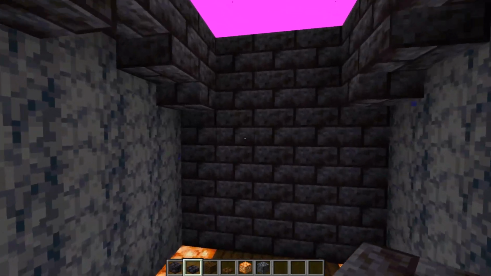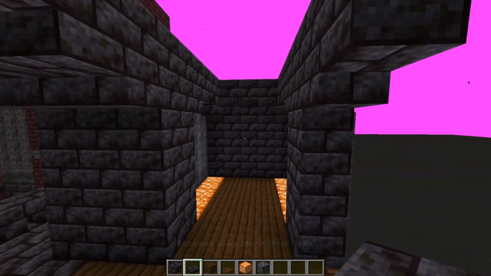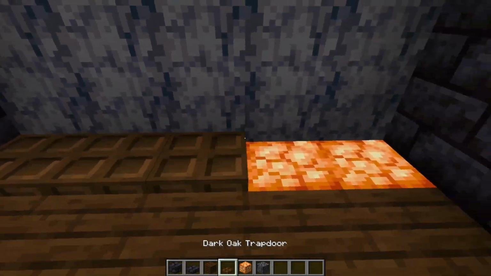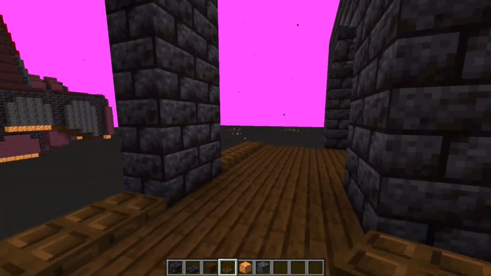And then on this section here where there's the basalt, we'll just place 3 blocks here and 2 there, just so there's a nice fair amount of depth there. Anyway, and once again put your trapdoors on top of the shroom lights like so. And we have a very nice little corridor.